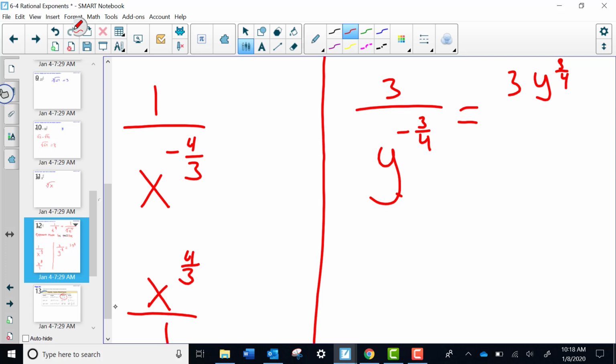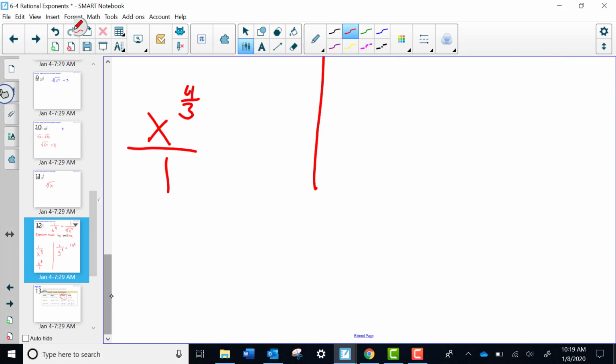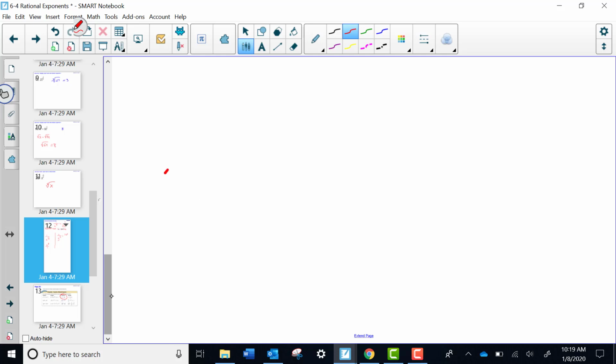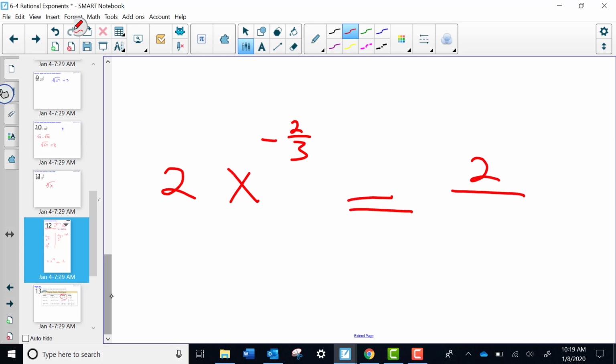Spencer. When it's in the numerator, you just have to put over 1. Yeah, if there's nothing in its place, then you got to put a 1 to hold the place of the numerator. But if there's already something there, that's a good question. Say for example, you have 2x to the negative 2/3. This exponent is negative. To make it positive, you take it from the numerator, bring it to the denominator. It becomes 2 over x to the positive 2/3. The 2 doesn't go with the x. No, they're two different factors. There's an operation in between them. We just don't write the operation when they're right next to each other.